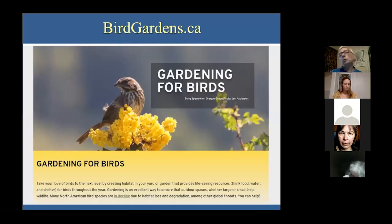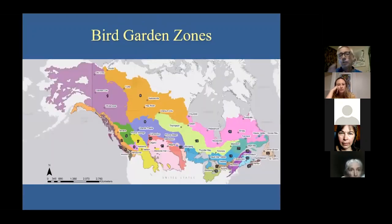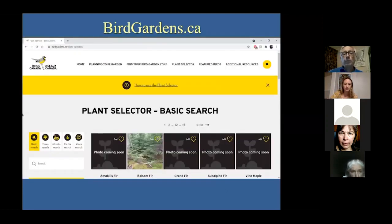So a program was born, which is called Gardening for Birds, and the website that has the materials and the resources by which you can find more information on much of what I'll be talking about tonight is there, birdgardens.ca. And that map I showed you was then used as an underlay to develop a really interesting tool. So we again took that ecoregional approach, but combined it with what we know about bird regions in the country and overlaid the two so that we have a marriage between regions that are meaningful to both plants and birds. And we called these our new bird regions, of which you can see them spread across the country here. And once you know what bird region you're in, they developed, with assistance from some of us in the plant sector, a means to help people select the native plants that might best suit their home conditions.